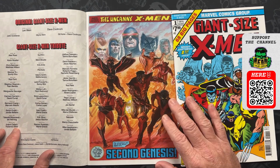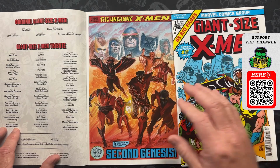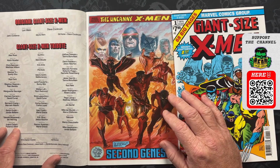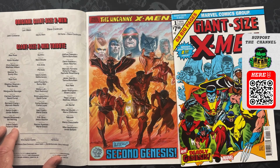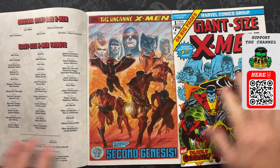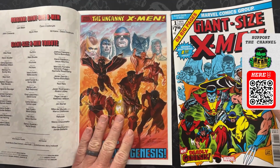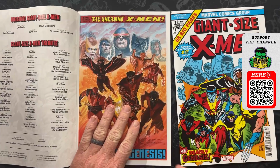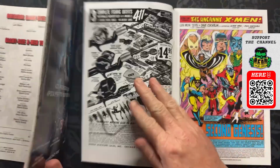Mark Brooks, Phil Noto, Leinil Francis Yu, who does his own X-Men run several times, actually. Pepe Larraz and Mike Del Mundo. Those are the names I'm familiar with. A lot of these guys I don't even really know. This did come out before the FF book, I want to say, and I missed this one. Then I picked up that FF one, thankfully, and I believe there's one more. I think there's a Captain America one out there.